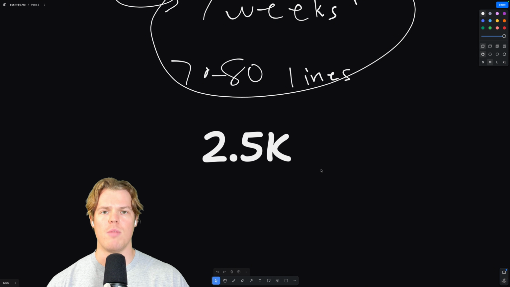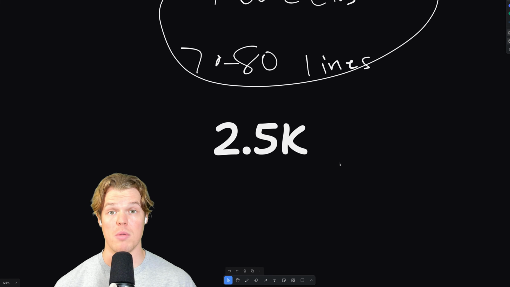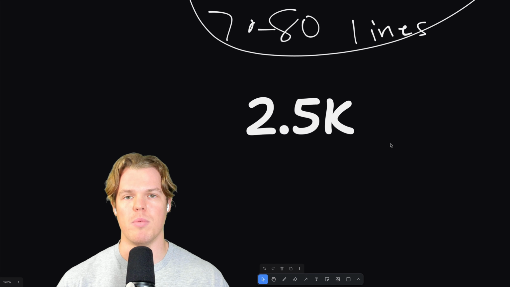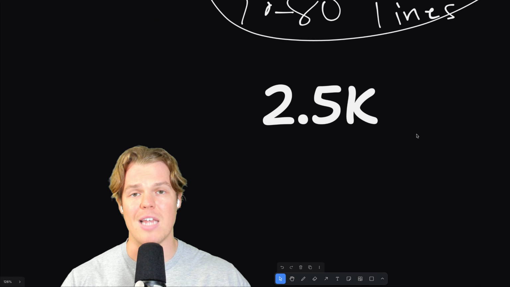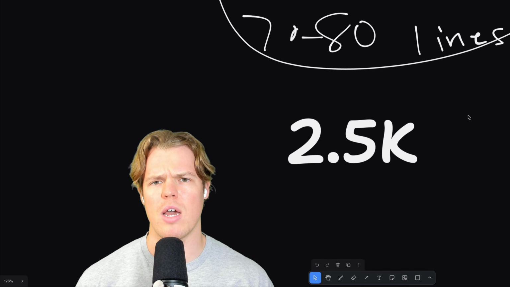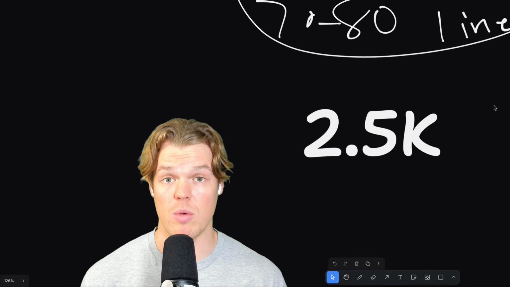Some of y'all right now are going to be thinking to yourself, holy smokes, Corbin, that's a lot of money. If I were to request that exact same application to be built by a developer team, let's just say an app agency, 4 or 5 engineers, the timeline they give me is like, Corbin, we'll build this application out in 6 months. Genuinely, they wouldn't be able to build it out in 7 weeks. They just wouldn't. Too much workflow. Corbin, we'll build that application out in 3 to 6 months.